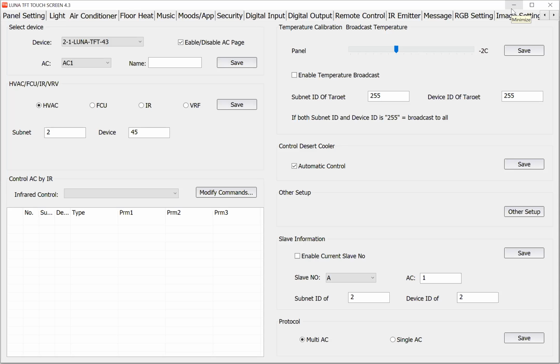And I want my Luna to work as a slave. I'm going to the air condition. Here I disable the HVAC because I want my Luna only to work as a slave.